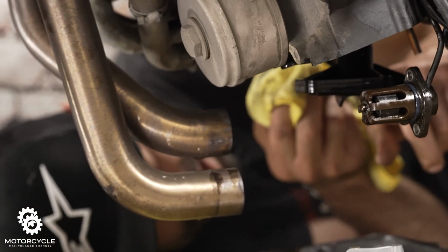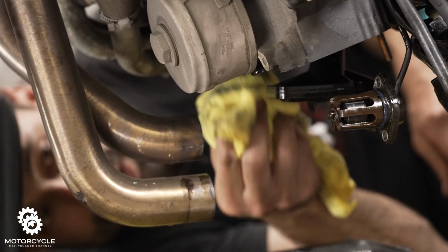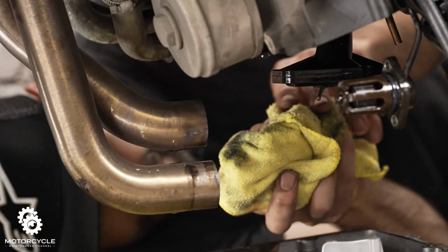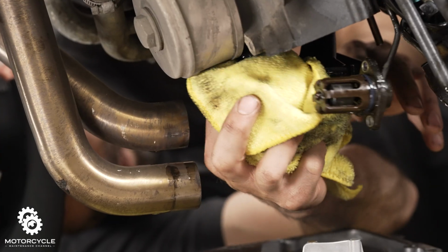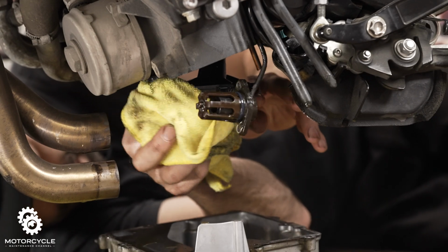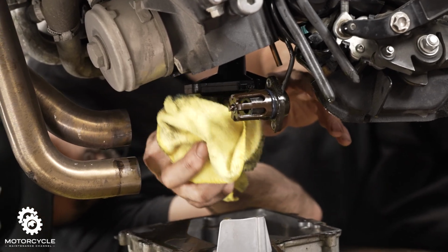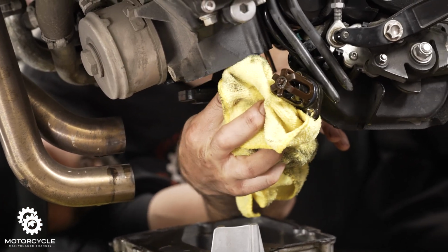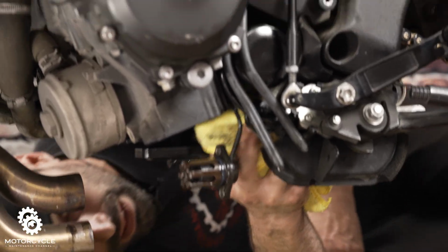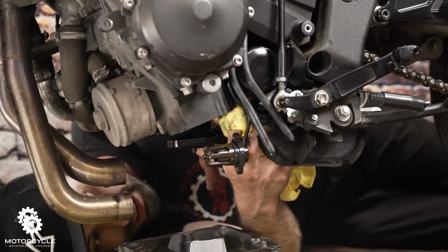Try not to hit this thing. It's on there very loosely, and if you hit it, it's just going to fall. I mean, if it falls, it's okay. You might splash whatever you have underneath here catching oil, but try not to hit it. If it falls, just put it right back in its spot again. Let's see, there, I hit it.